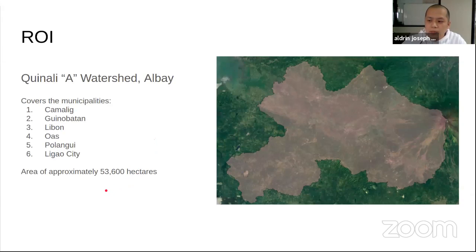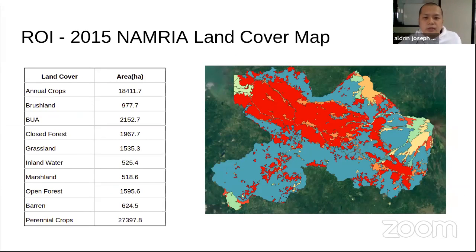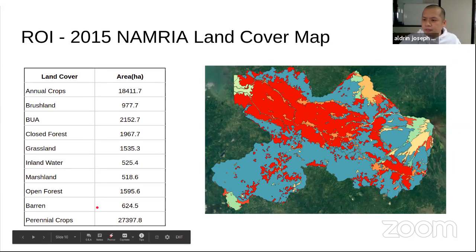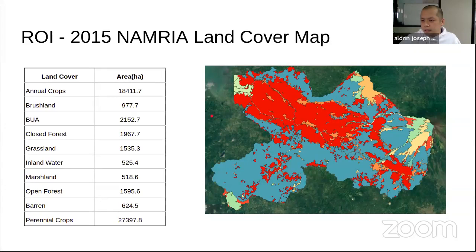It is approximately 53,000 hectares. The National Mapping and Resource Information Authority of the Philippines produces official ground verified maps. They go personally to these areas and check if what they have classified is correct. For the whole Philippines, I think there are 15 land cover types, but for the watershed, there are 10.